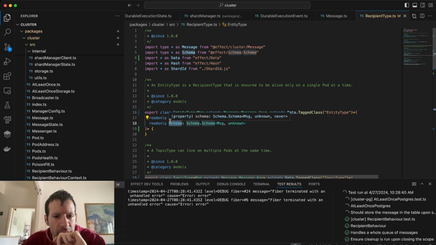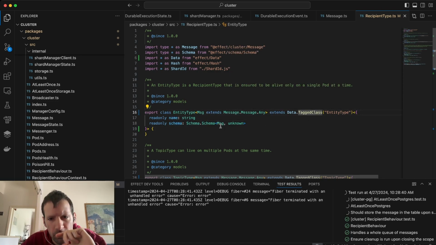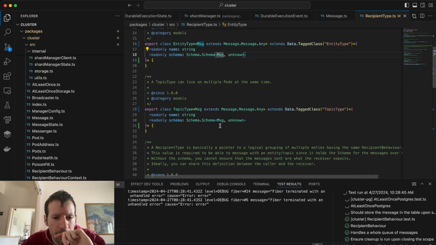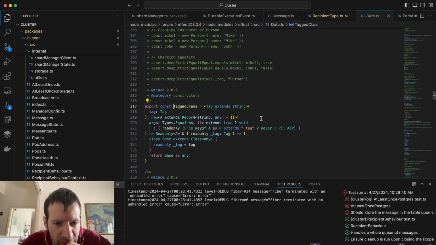So the schema is something that I don't want to be inside the equals implementation and the hash implementation of the type class. I just care about the name, which is basically the identifier. And so what I'll do is something along the lines of checking out the Data class implementation, go to definition. Let's see how Effect does that.